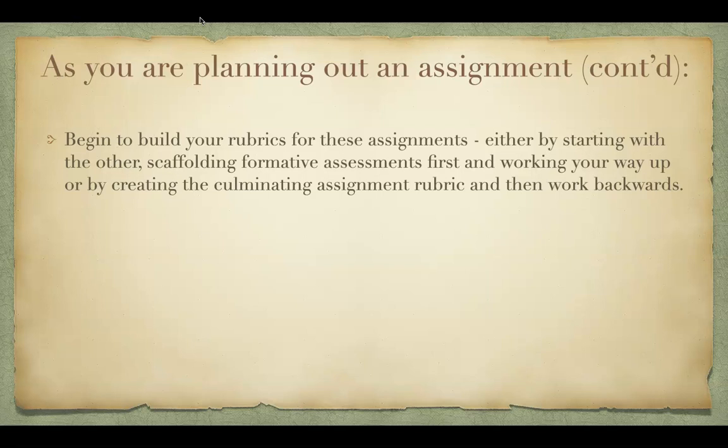Or work your way up through that, or create the culminating assignment rubric first, and then figure out how you're going to build your students up to being able to demonstrate all of that learning by demonstrating little pieces along the way, and then build those formative assessments that go along with what they're supposed to learn along the way. So whatever makes more sense to you, and it may make sense one way for one particular lesson unit or whatever, and maybe the other way for another particular unit, just depending on what you're covering and what your subject area is and all those types of things.